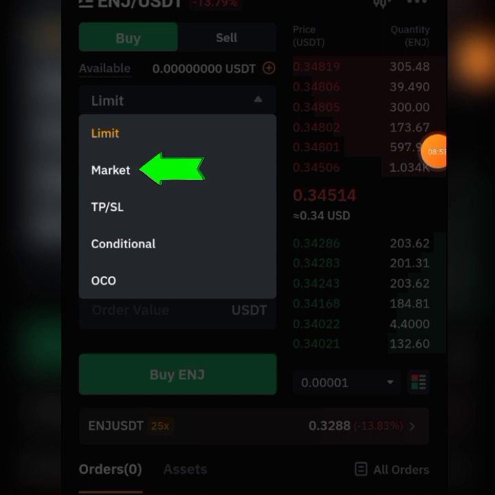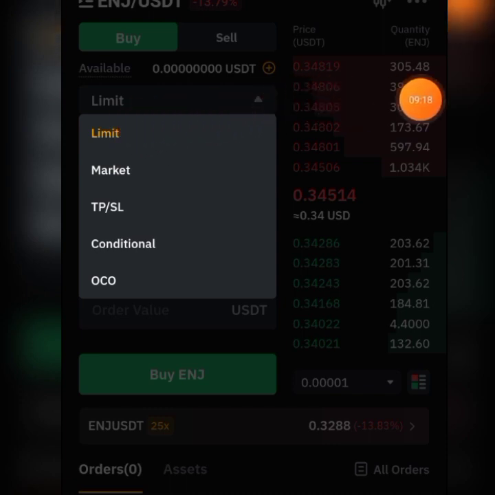But the disadvantage in using the market order is that the price might instantly go up or down. So if you are lucky enough that the price goes to your prediction, which means you'll be lucky. So it's almost risky using this market order. That's the reason why most people prefer using the limit order, so that by the time the price gets to that exact amount at which they want to buy, the trade would execute.